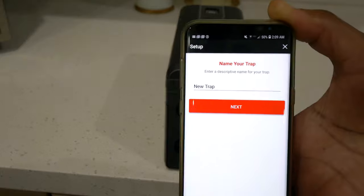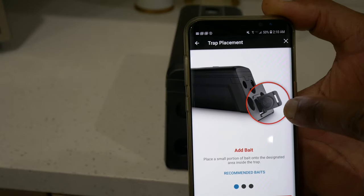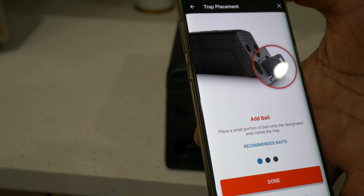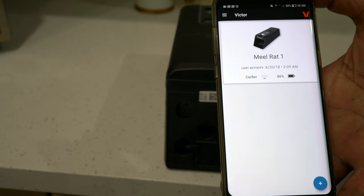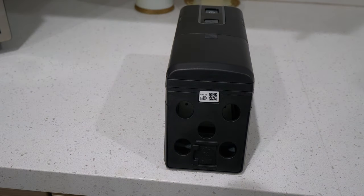And you press next, and now you want to name your trap. And then you want to add some bait. It shows you right there how to add some bait to the little compartment in the back of the rat trap, and we are almost done. And there you have meal rat one. There you go. It's as easy as that, and you are set up, and you're ready to get rid of these rats once and for all.